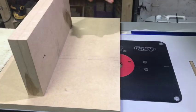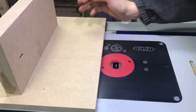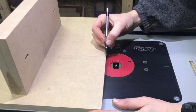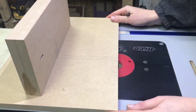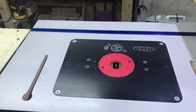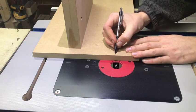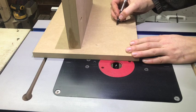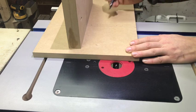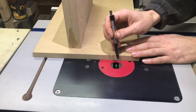Now that we've got this attached, we're going to want to create our gap for our router bit to run through. So we're going to make sure we're lined up. My lines are a little off from attaching this, so I'm more like here and here. I like to make this wider than the bit itself for a little wiggle room. And we're going to essentially want to find out where we want our bit to be able to come out to. So I'm going to go about to here, and that is going to be a transfer point where I'm going to drill out this area in between with a drill, using one that's at least large enough that we can get our router bit through there. So I'm going to use a 1/4 inch here.